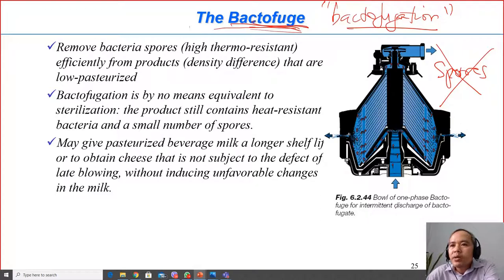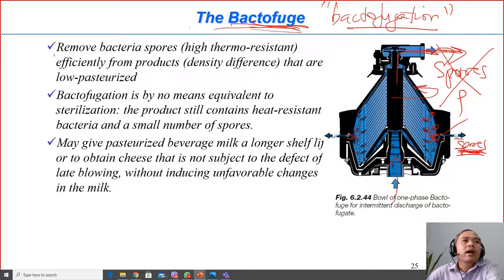So you see here, this is the milk. The milk enters the system, and the machine has a similar structure, and then this will rotate very fast, and the output milk is here. The spores of bacteria have higher density, because the spore has more dry matter compared to milk, so the spores are directly pushed to the border here. You see the red here is just an illustration of the direction where the spores come. The spores will come out here, and from time to time this valve is opened to take out part of the milk, and this milk has a lot of spores. Okay, more spores than this milk.